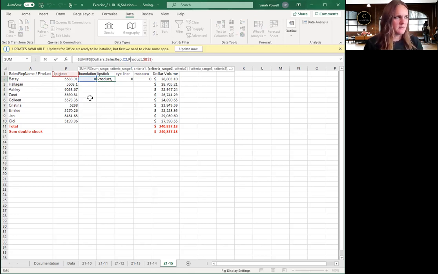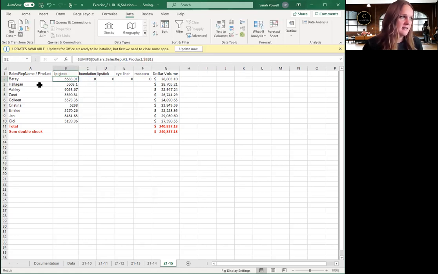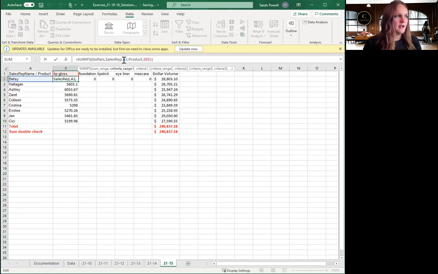That's what I would really like, and we can achieve that using cell locking functions. So A2, I want to have lock in place as I move across a row, but as I move down in the column, I want it to move down with me.